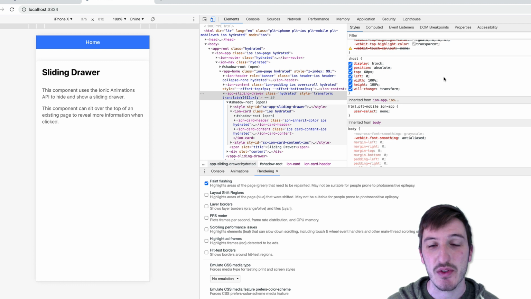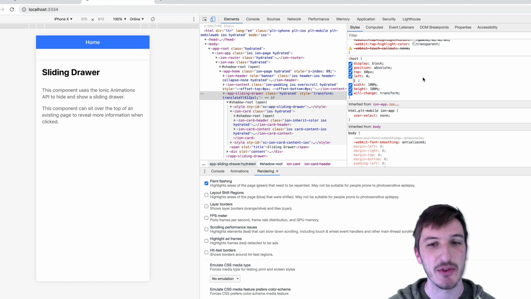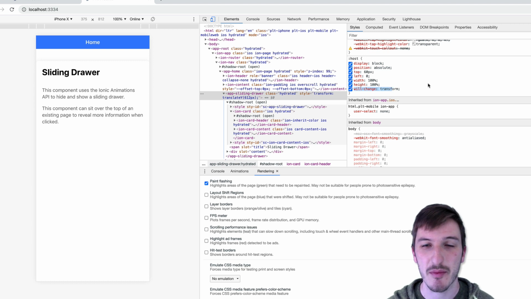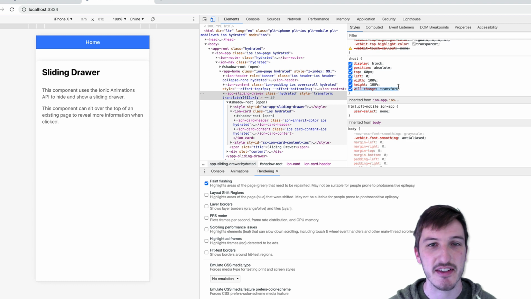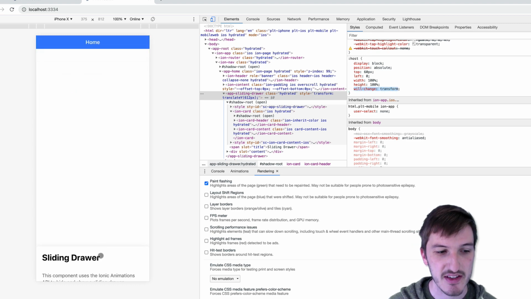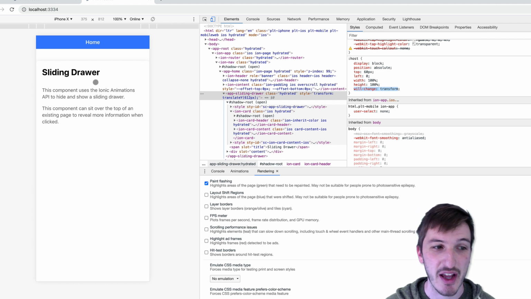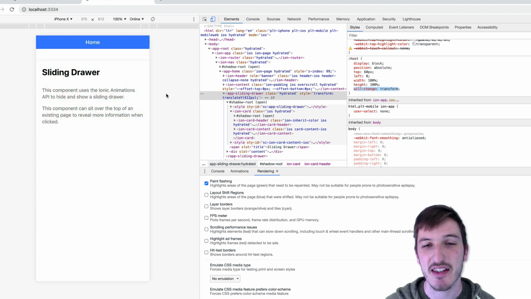And the other important thing to keep in mind is that you should only use this when you need it. In this case, I've just added this directly to the CSS of the element, which, depending on the situation, you wouldn't usually do, but there are certainly circumstances where you can. The reason that I've added this directly to the CSS is that I expect this sliding drawer component to be interacted with a lot. That might depend on how you're using this component. Perhaps it's just a secondary feature. But since I expect it to be used a lot, I want that to be optimized all the time.